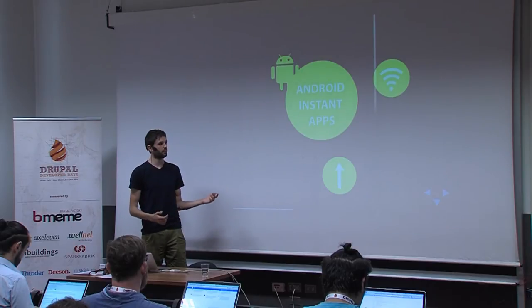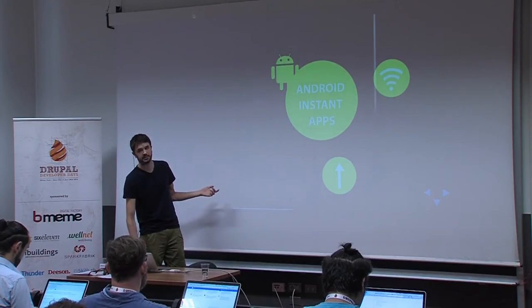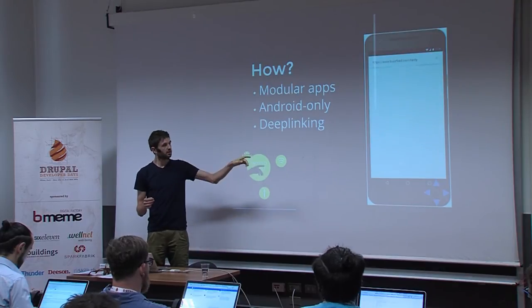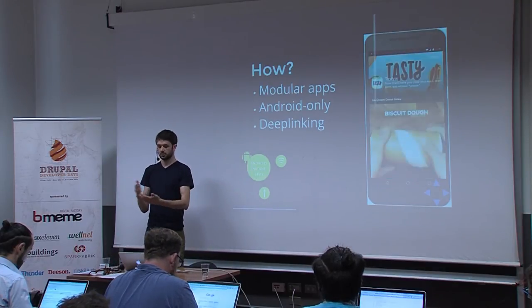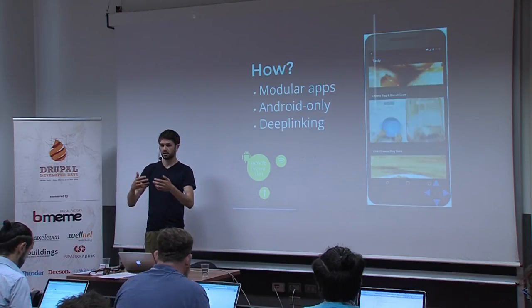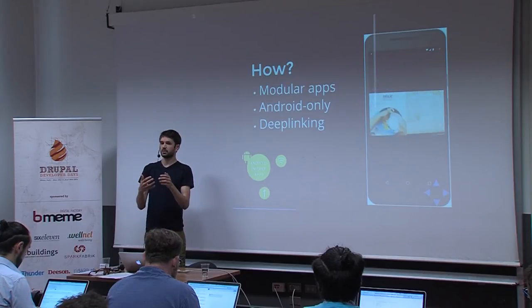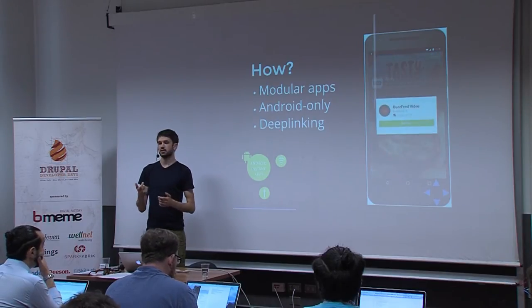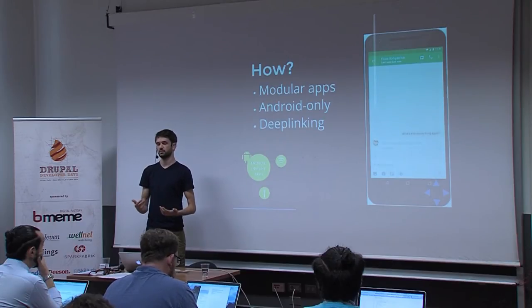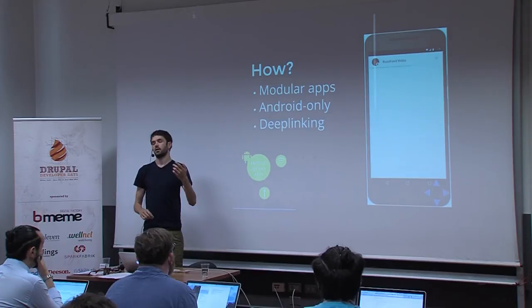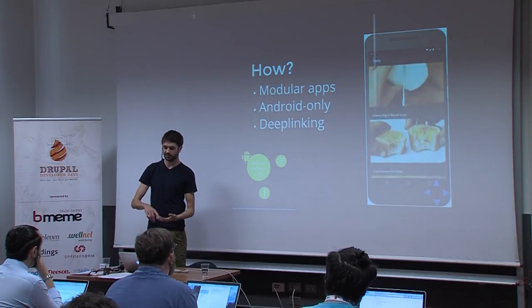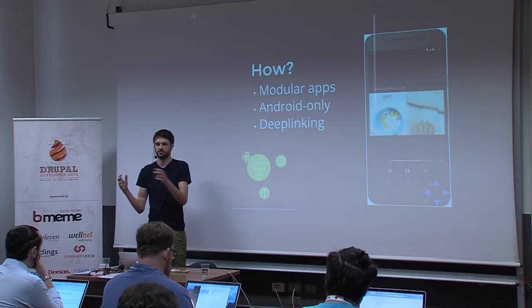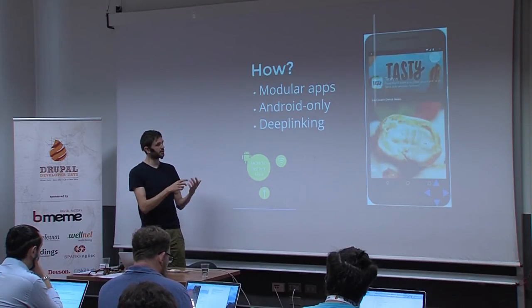So they figured, if we make the app, only Android did it for now because they just announced it at the last Google I/O, they make the apps modular. So basically, you get a message from anyone saying, oh, this is a recipe, for example. You click on it, and it downloads the application, but not the entire application. It downloads a modular part of the application without you knowing it, and when you close it, the app gets removed again. So you don't have the whole hassle of downloading the app, accepting all the user agreements, going through splash screens. No, you just get the app instantly. You still have to download the modular part of it, but you get the app instantly, and you can start using it.